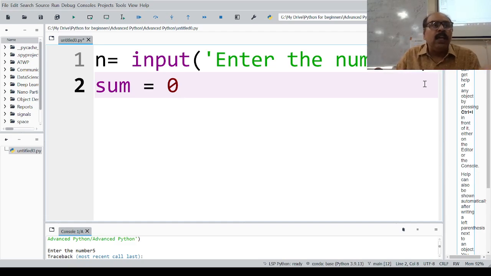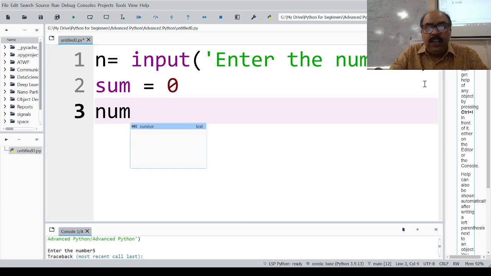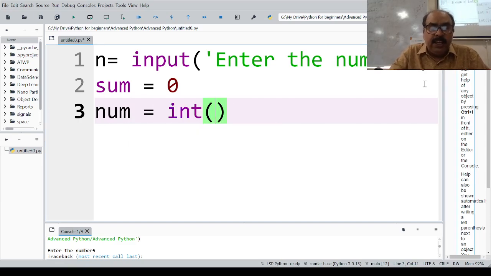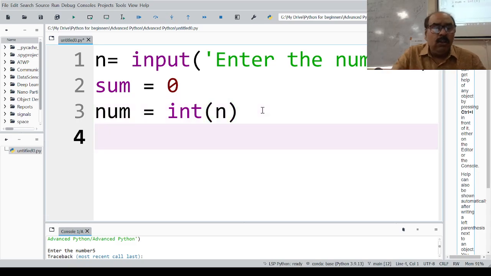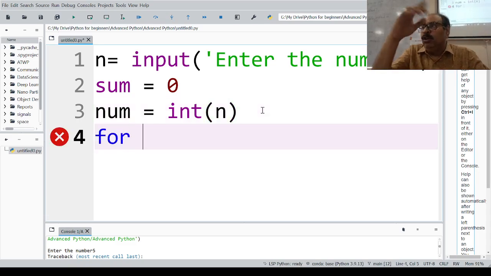As of now the input we have received is a string. So I am using another variable called number, which is int(n). I am converting the string. I am calling it number. For simplicity, I am doing all these things for simplicity.